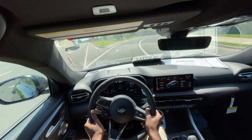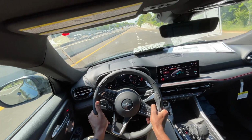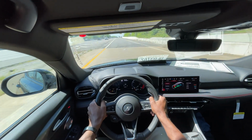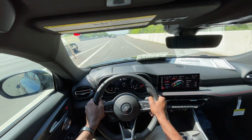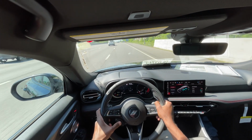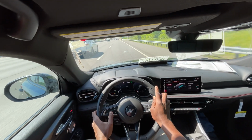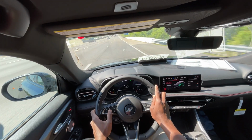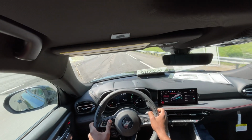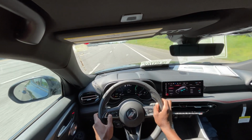All right, so I'm gonna give it a pull here. Here we go. So now this doesn't have any gas, and I think what it's doing is it is allowing me to kind of use the engine until I can go into fully electric mode. But once the gas engine kicked on, it was ready to go. That was pretty impressive.